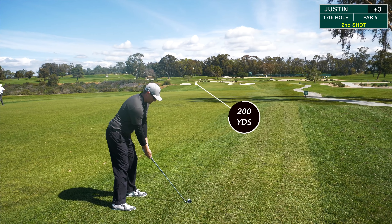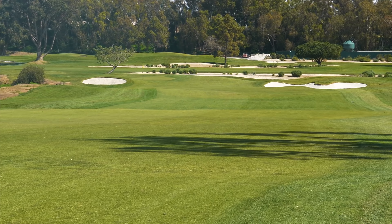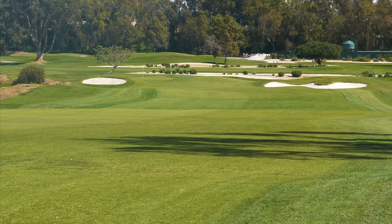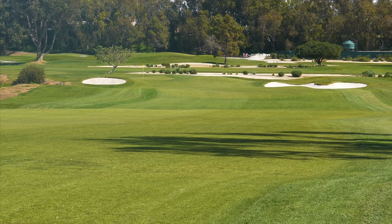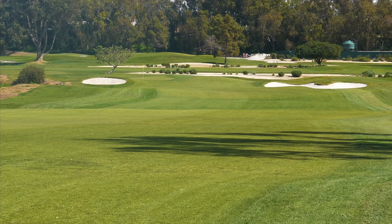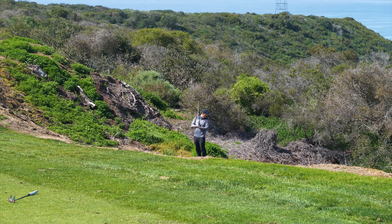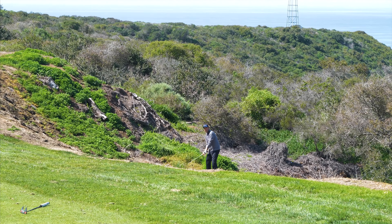The drone got shut down — one of the super tents came out and told us we need to get authorization, so we have to put it away for a bit. Bski is going to hit a little driving iron, choke down, miss it to the right, and give himself a good chance to get up and down. He hit a nice one — started just right and drew back a tiny bit, looks like it might be in the right rough right at the green. We've got 205 left — just going to knock a 5 right around the green. Got a little heavy going left, should be over.